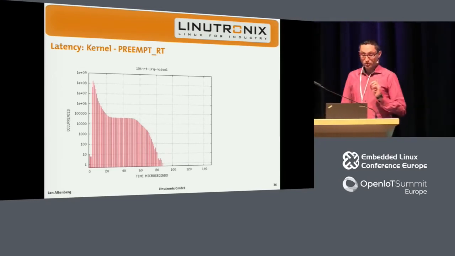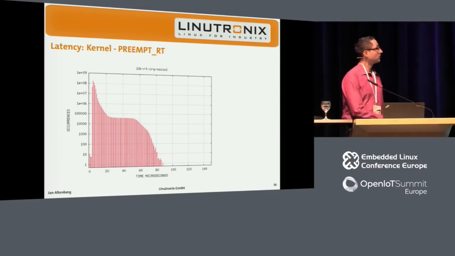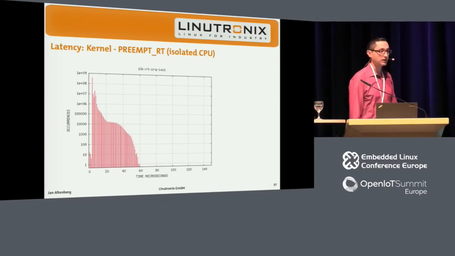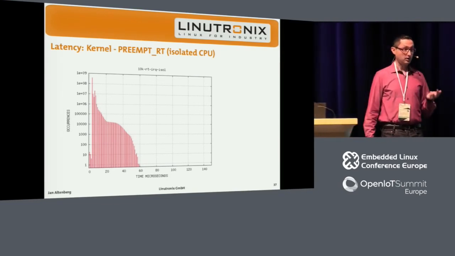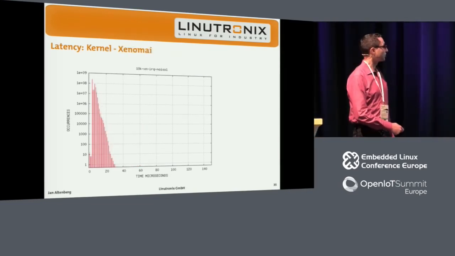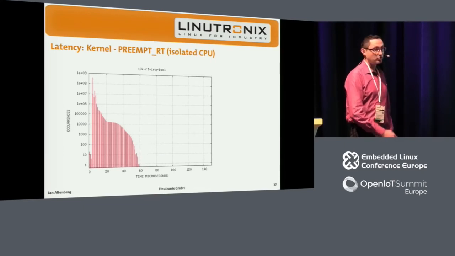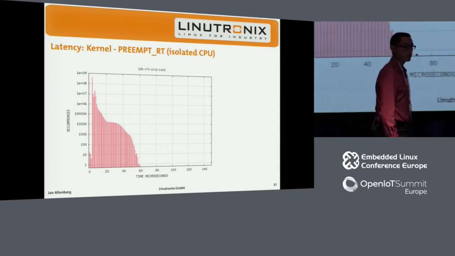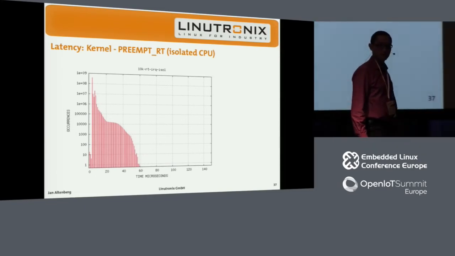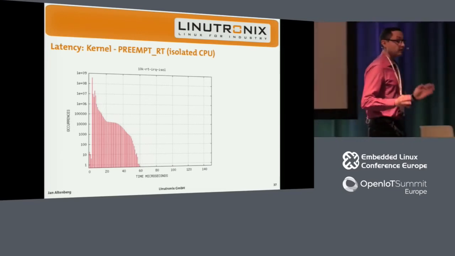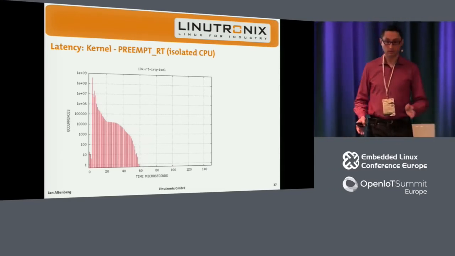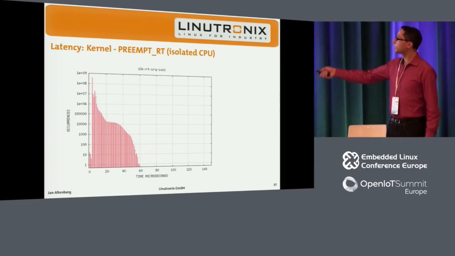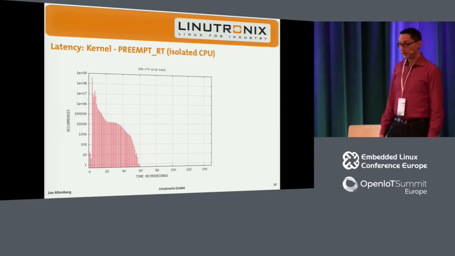But now if we start to optimize this use case and once again start isolating the core, we even get down to 60 microseconds latency for the PreemptRT, which is basically, if you compare a microkernel and a full-featured Linux system, I think this comparison is not too bad. 60 microseconds is actually pretty fast on that kind of CPU. So the difference is not as big as you would expect, and not as big as a couple of measurements in the internet claim. So actually, we're getting pretty close with the single kernel approaches.